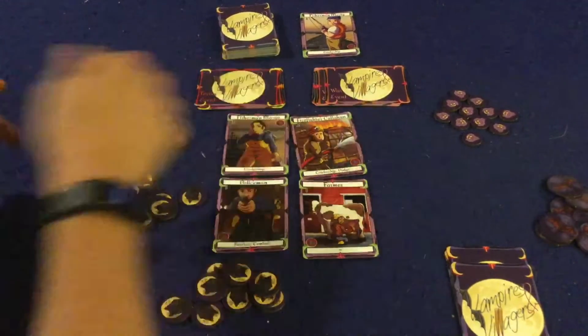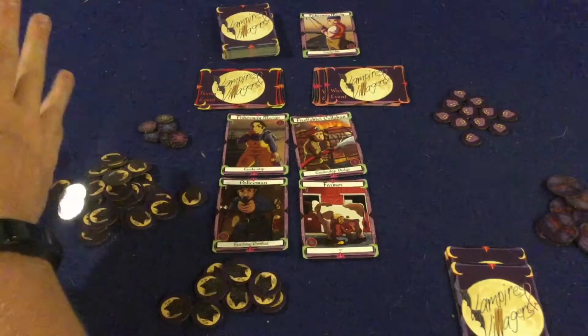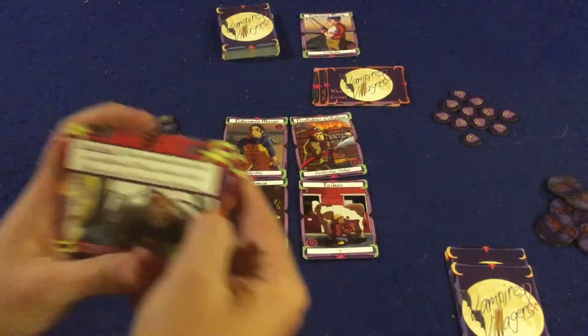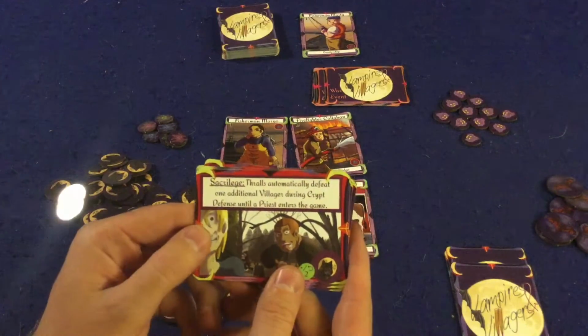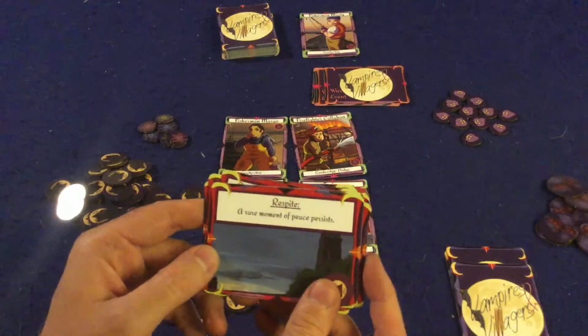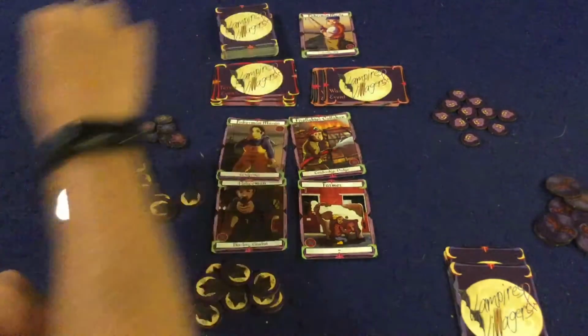Next, you're going to have two kinds of events up top. You're going to have terror events and war events. The game's going to go over 4 rounds, and at the end of a round, you're going to be able to draw an event and take care of whatever the event is. And the events will do all sorts of different things. Thralls automatically defeat 1 additional village during crypt defense until a priest enters the game. No honor amongst thieves. All villagers lose combat skill. Respite, a rare moment of peace persists. They do various different things throughout the game.